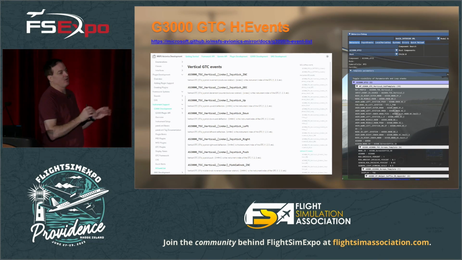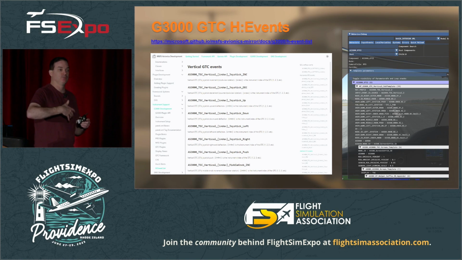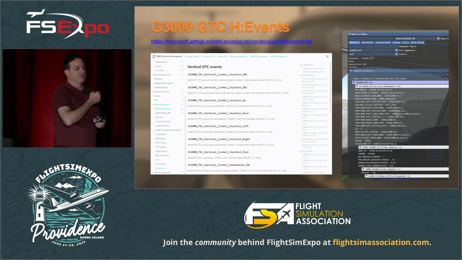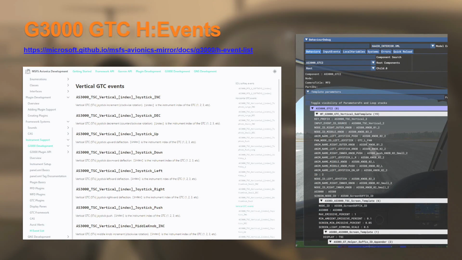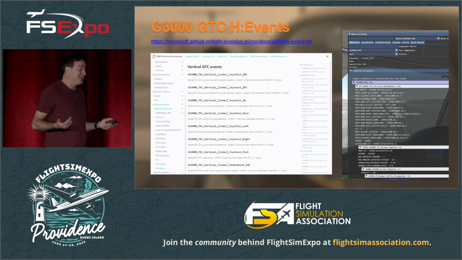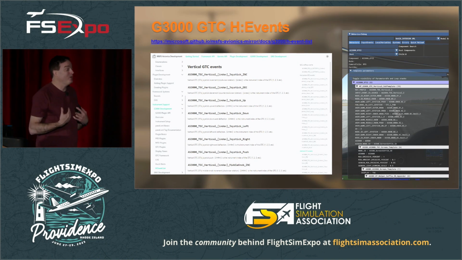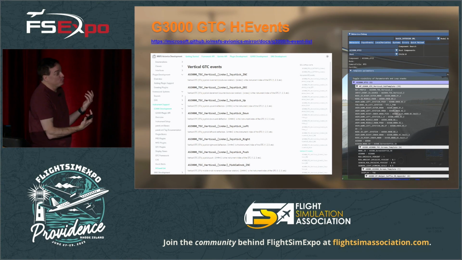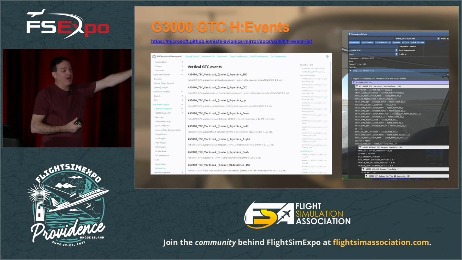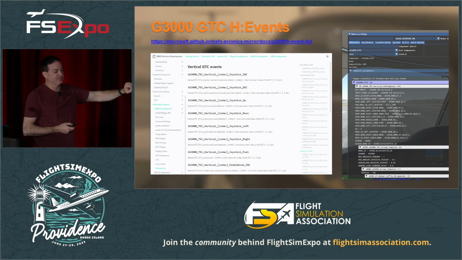Working Title documents all of their avionics that is made available to developers. They've documented it so well. It's very good. Don't worry, they got some things they could fix, but everything is well documented, including an H event list, because as a developer, when you're coding the switches and what it's supposed to send, it needs to send these H events. So we as users can take that wonderful work that they've done, and we can basically mooch off of it. So by finding these events, you can add these events.